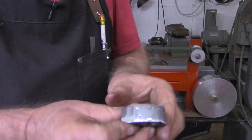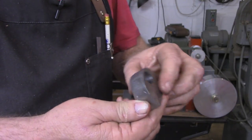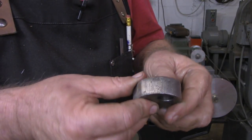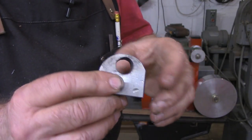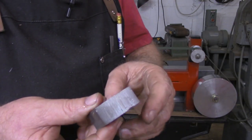This is what I've come up with now. You can see I got more of a tombstone profile to it. I'm using an 80 grit belt to do this rough grinding, and it's leaving obviously a rough surface up there. After I get the other one done, I'll put a finer belt on there and clean that up all the way around. But I'm going to do the same thing to the other piece.